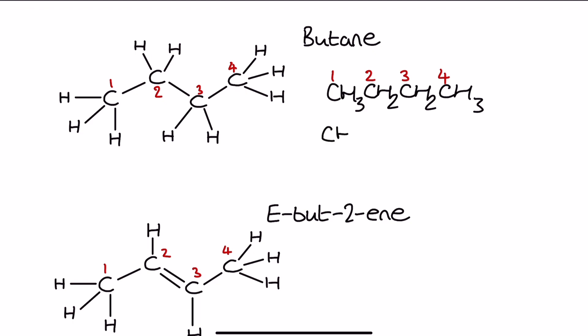Here what I can do therefore is instead of writing out CH2 CH2 twice, I can use brackets and put it once in the brackets and then put a 2 on the outside, and then just write CH3 at the end. So what we've got here now is carbon 1, carbons 2 and 3 would be in this section, and then carbon 4 on the outside.